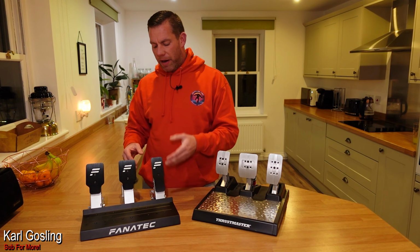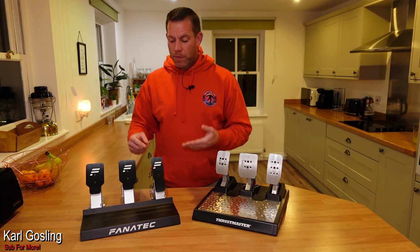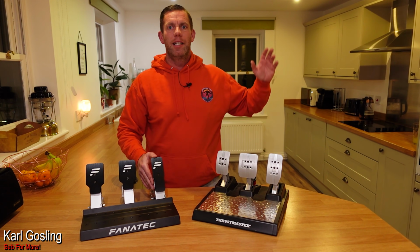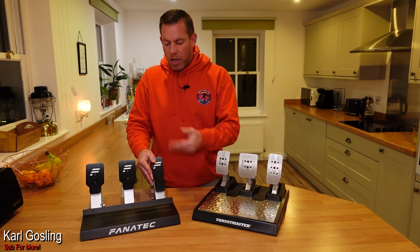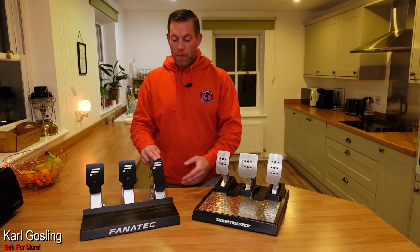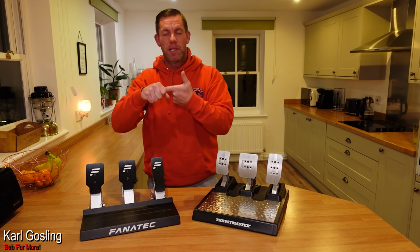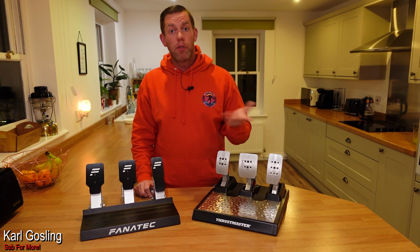In real life, an accelerator pedal is just a pedal face and a return spring to ping it back up when you let off. And it's either a cable that runs to a mechanical throttle body, or there are potentiometers or hall sensors on the pedal itself, just like you would find in Logitech pedals, or these pedals here have got hall sensors. That's how they work in real life. There's no hydraulic accelerator pedal or any dampening or pneumatics or anything like that. It's just a sprung-loaded pedal with a form of travel measurement, either hall effect or potentiometer, or a cable if you're old school, pulling the throttle butterfly, and that then has a potentiometer on the side of it to measure the position of the throttle butterfly. Funnily enough, called a throttle position sensor.